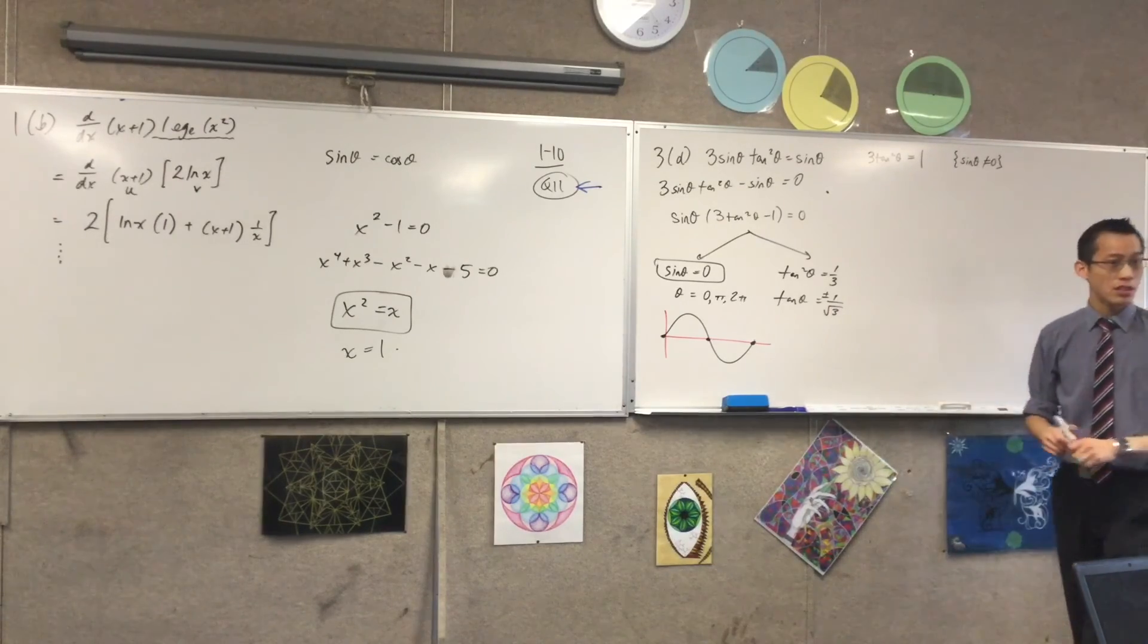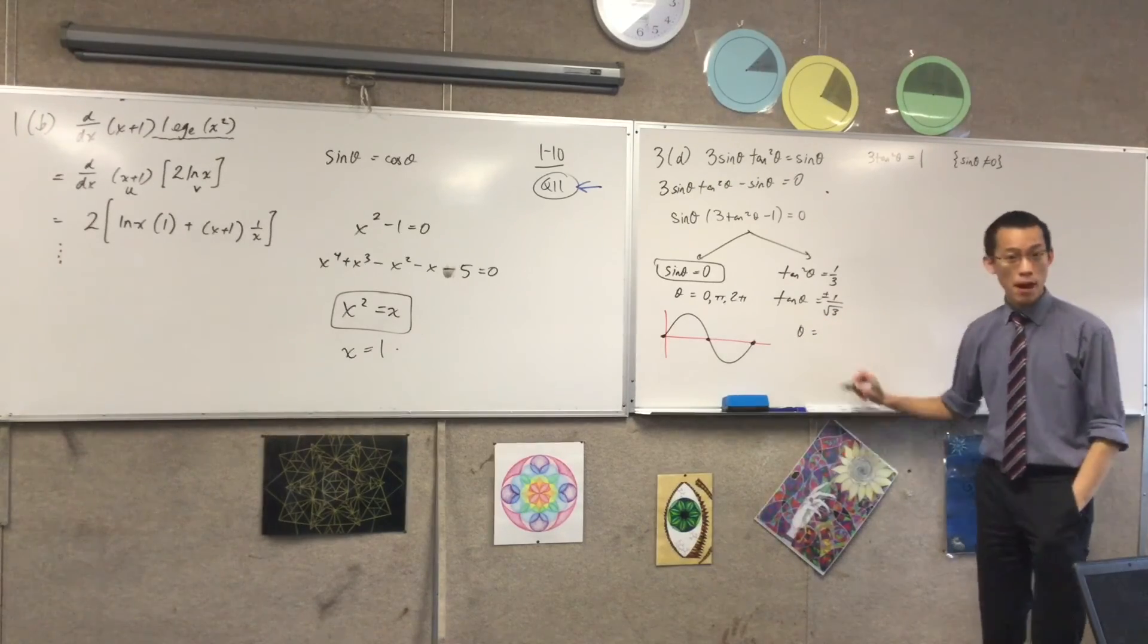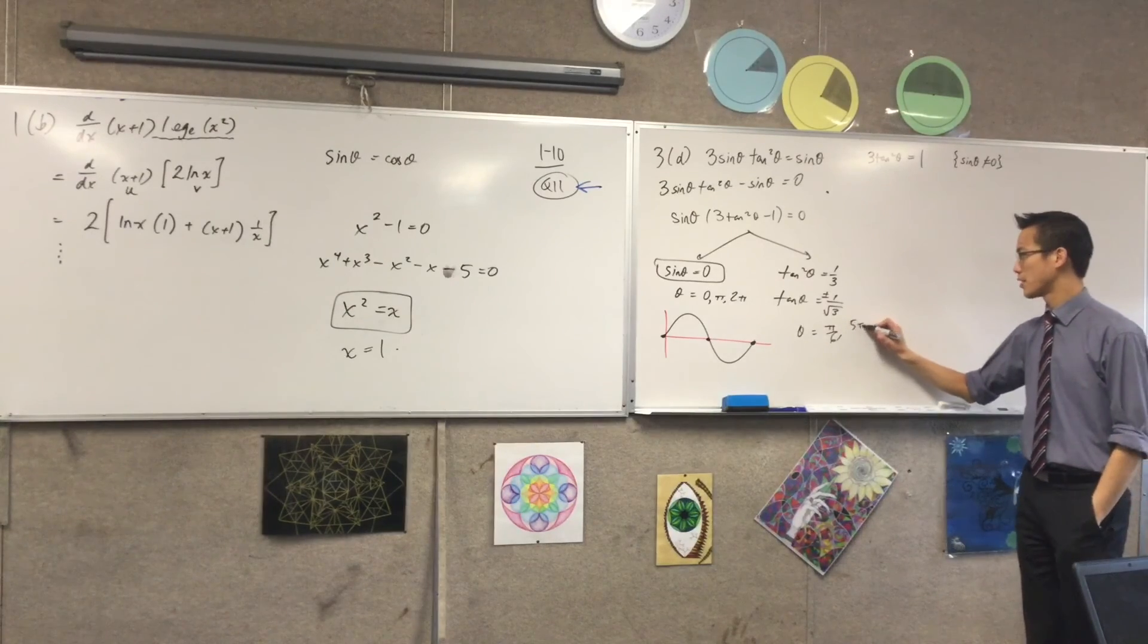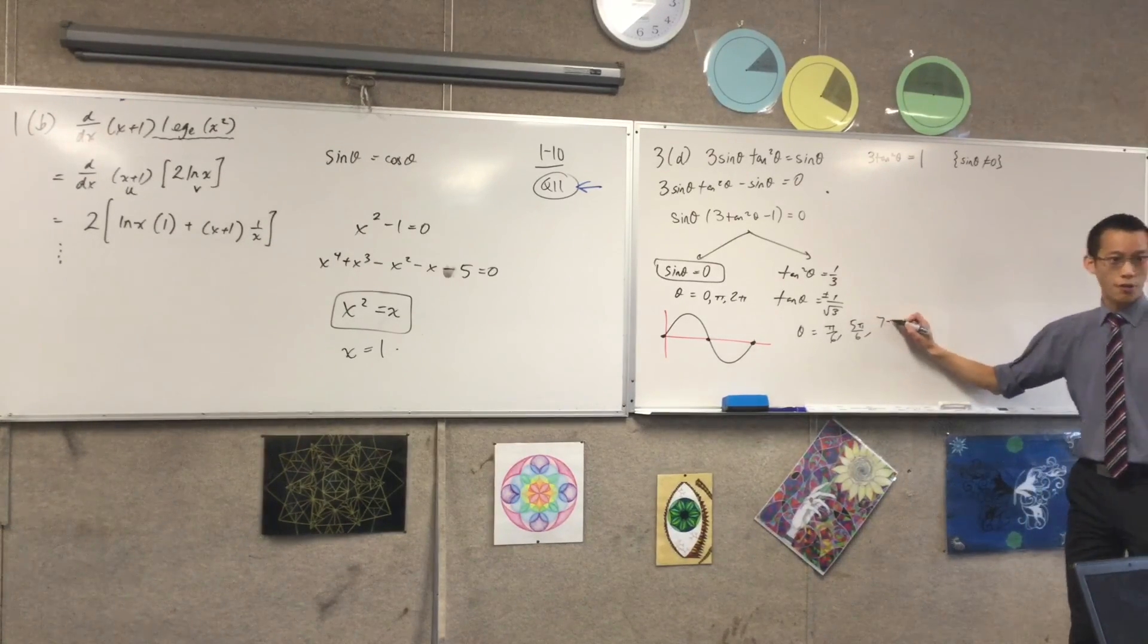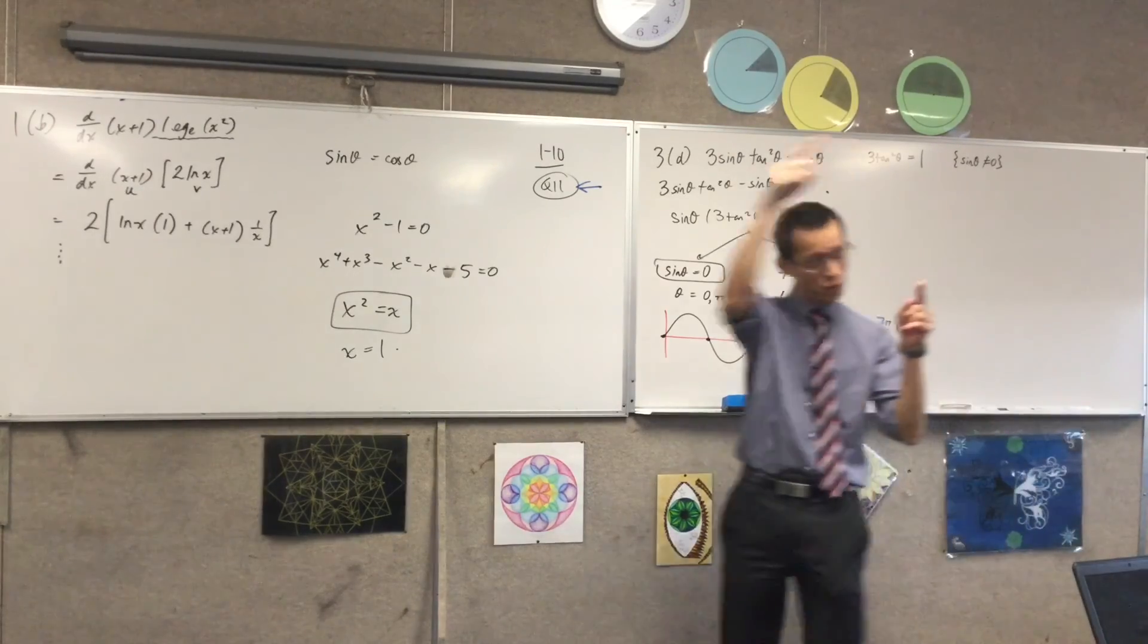What's the base angle? What's the acute angle that's the first solution to this? Pi on 6, right? So, if you've got pi on 6, then that's your first solution. Your obtuse one that's corresponding to that will be 5 pi on 6. Your first reflex angle will be 7 pi on 6. And 11 pi on 6 is what you get coming back from 2 pi.